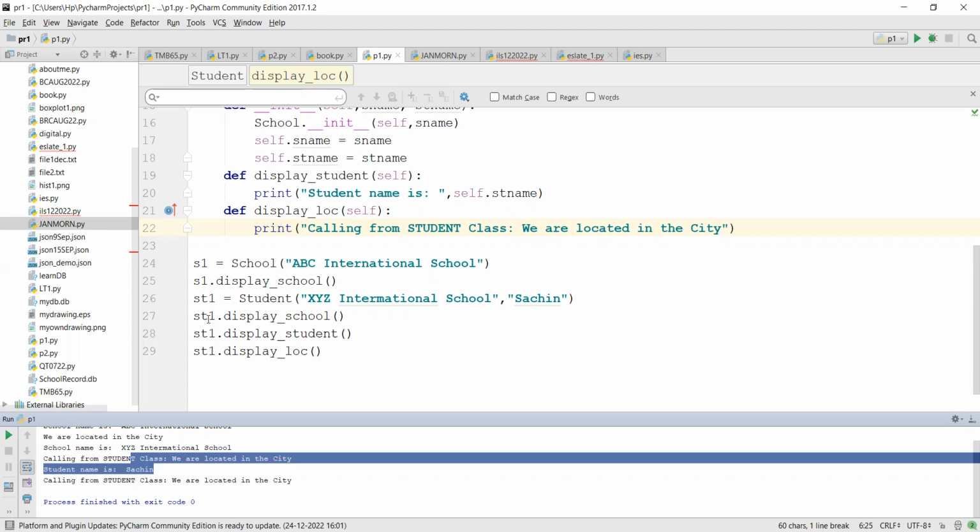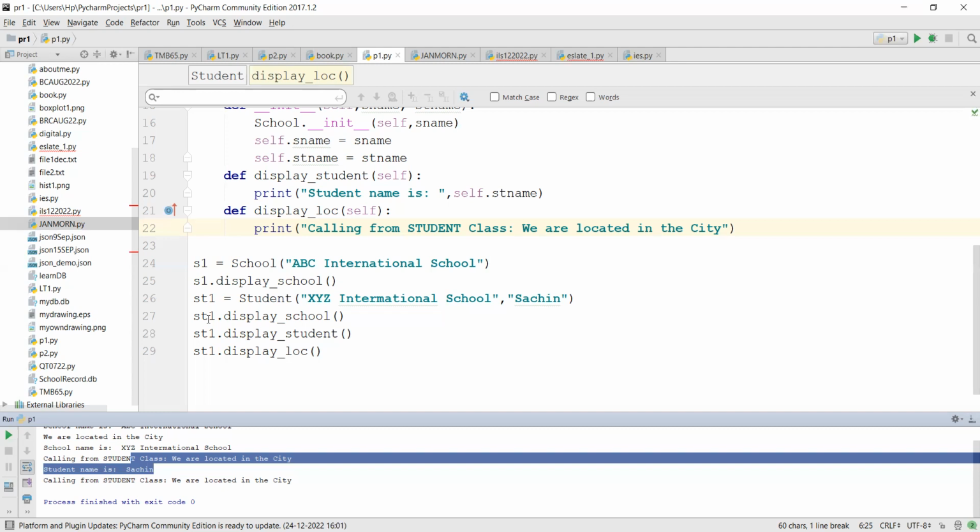Rule number two is, now again, if you come from a Java background, it is different here. Here, you don't actually have same name functions in the same class. In a class, you cannot have two functions with the same name. Even if you create two functions with the same name, the last one that you created will be considered. So let's say you create display location three times, the last one that you have created will be taken into consideration. Above that, whatever you wrote will not be taken into consideration.